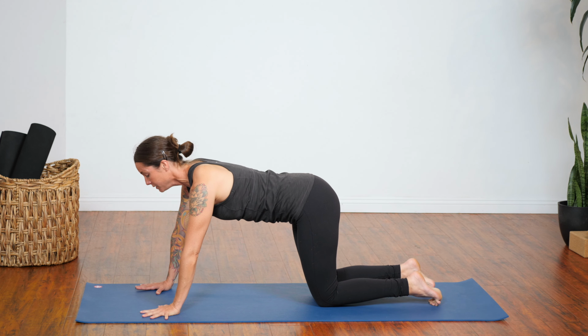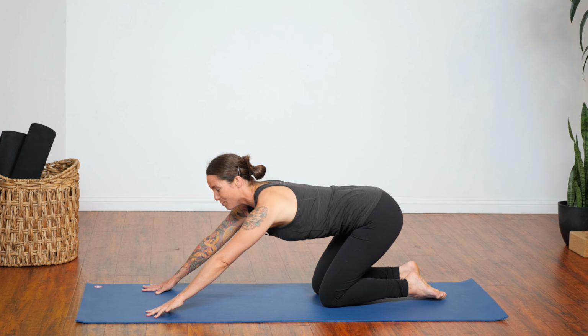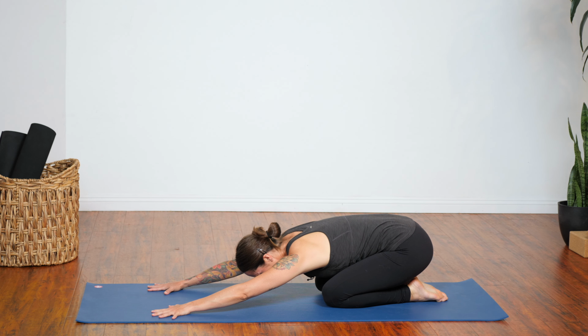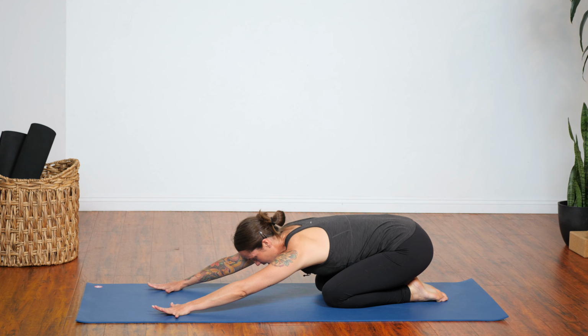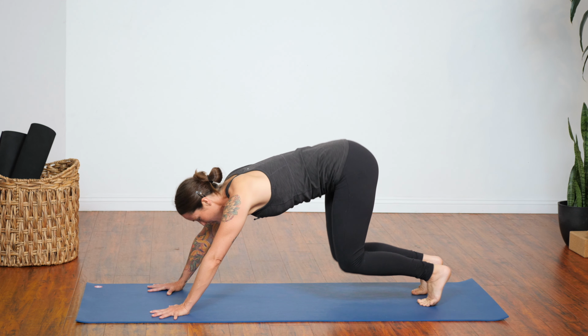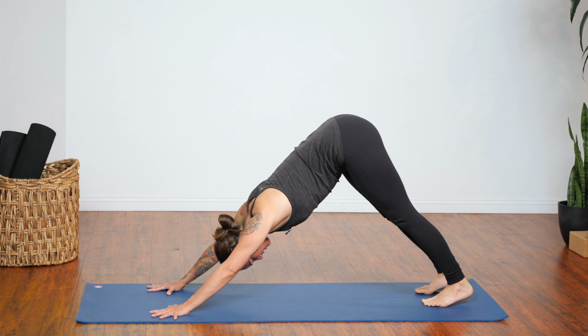Optional vinyasa, or if you're feeling a little bit breathless, optional child's pose. Let's take 1 or 2 slow, steady breath cycles. And if you're not in down dog, please return. We'll try that on the second side.